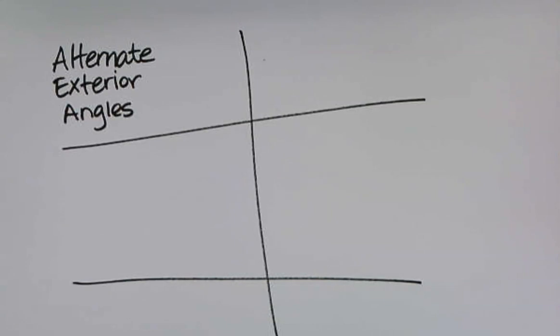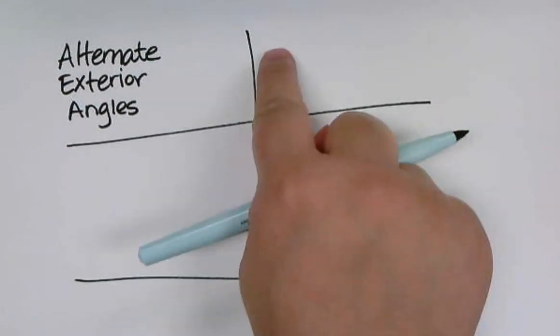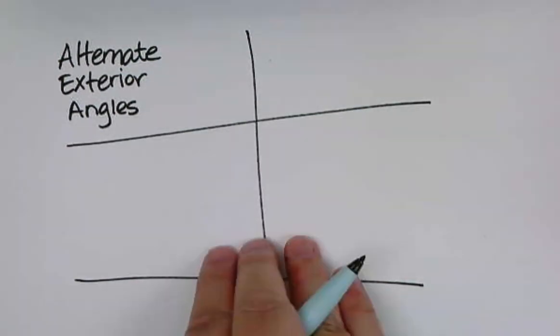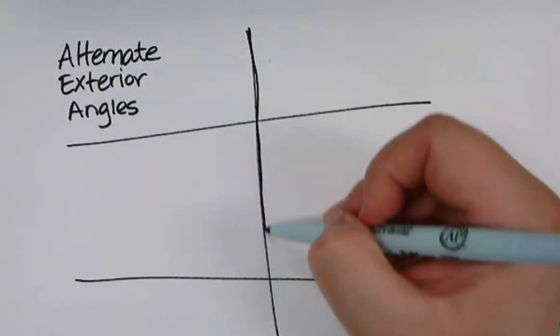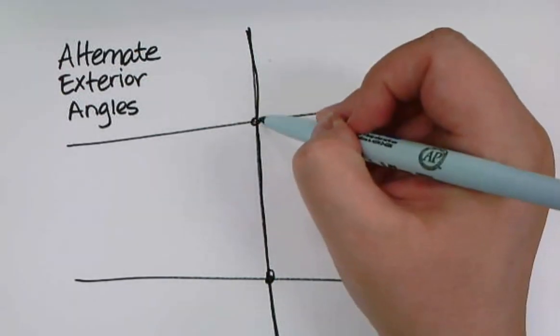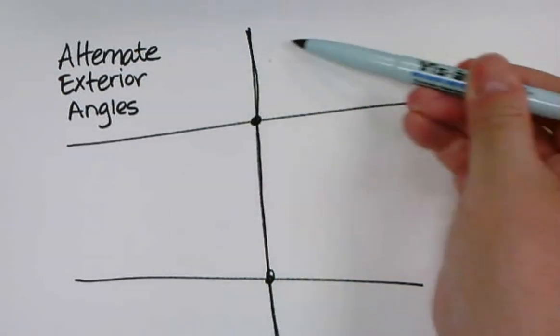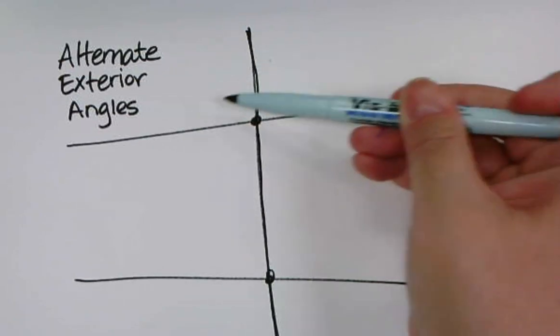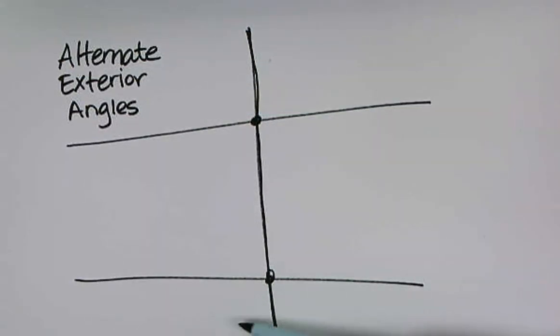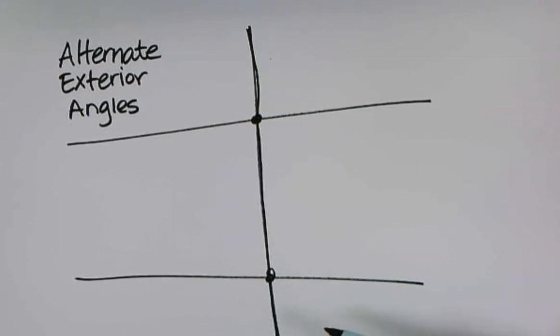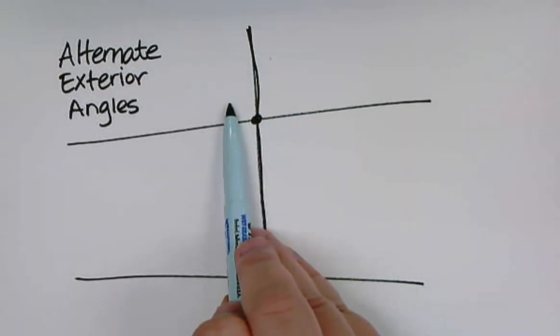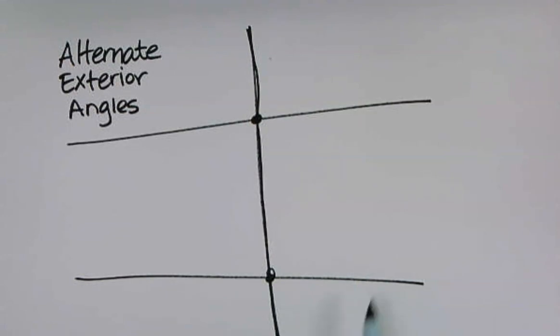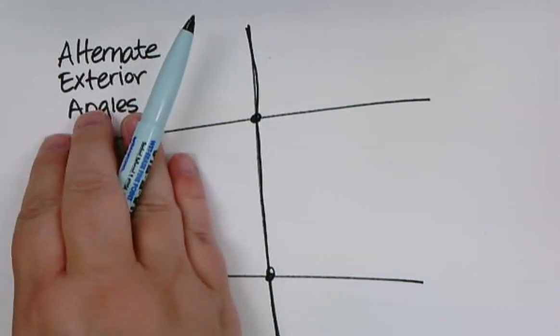Okay, so next let's talk about alternate exterior angles. All right, they have to be in the exterior, which means outside of between there, not between the two lines. Remember, this is my transversal because it connects this intersection with this intersection. So this is exterior up here, these two angles up here. These are exterior down here. Now they have to be on alternate sides of the transversal. So if one is over here, the other one could be over here. If one is over here, the other one has to be over here.